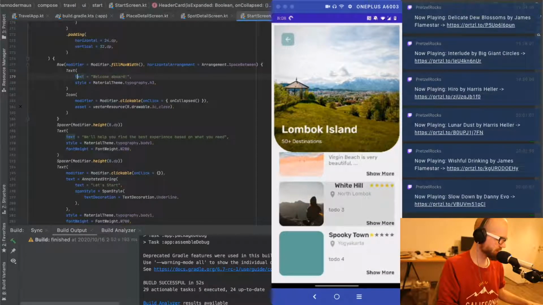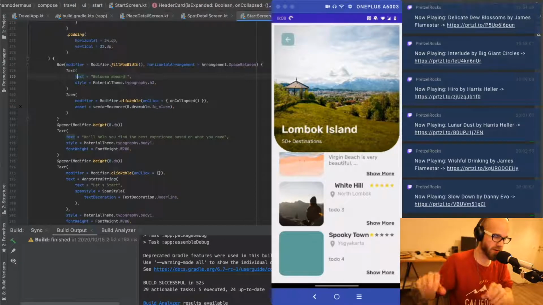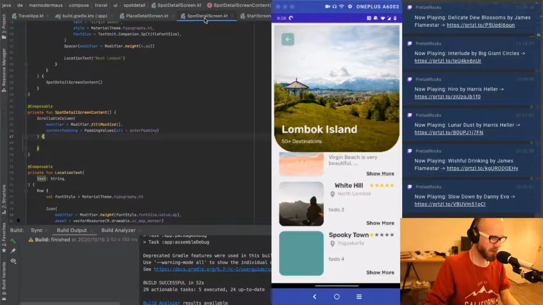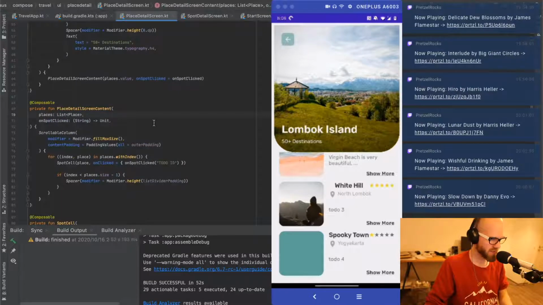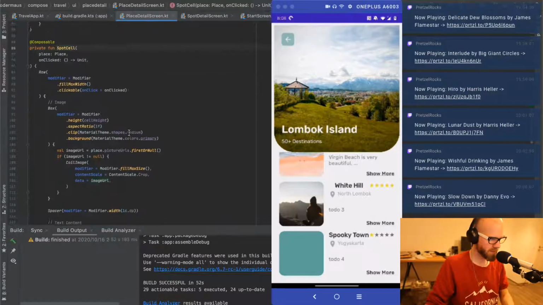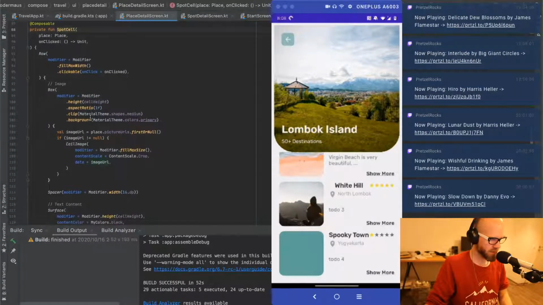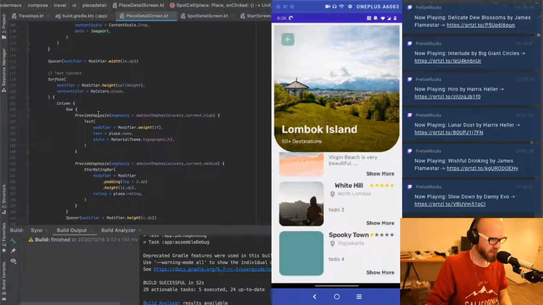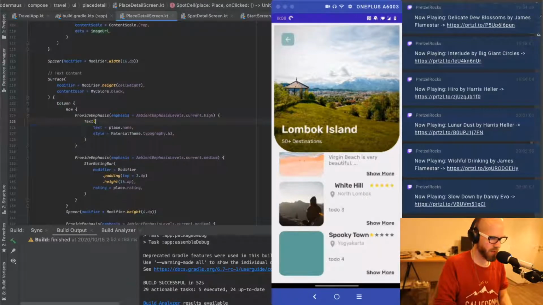This White Hill, for instance, is a text that has weight 1f, and then there's a thing at the end, which is the stars here. So I'm just gonna do the same thing. I go to this row, which is place detail screen content. Inside the cell, this is the image, this is the text content. And I say not weight 1f. This can go away.